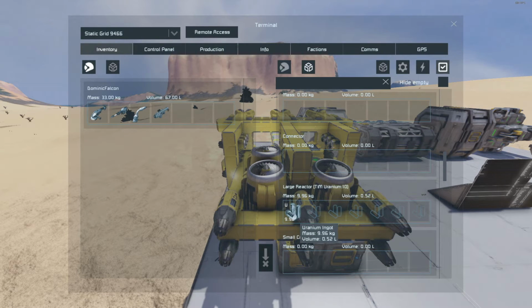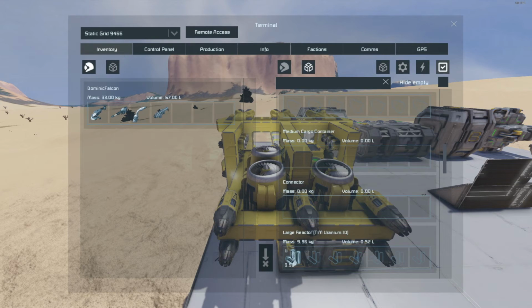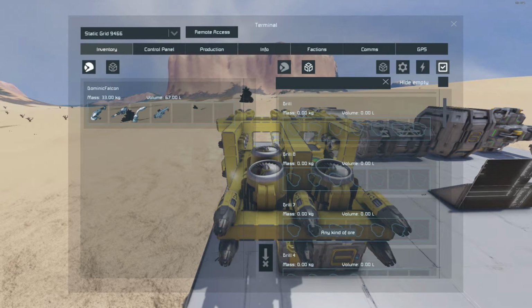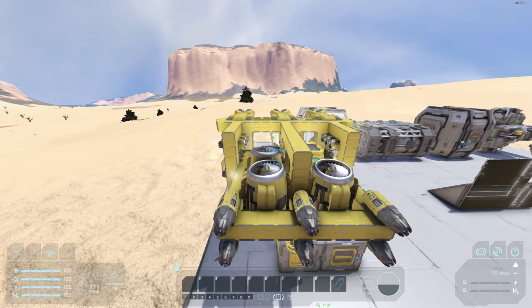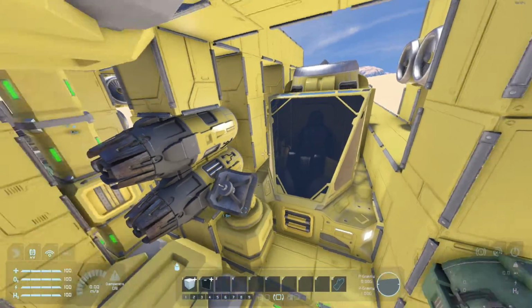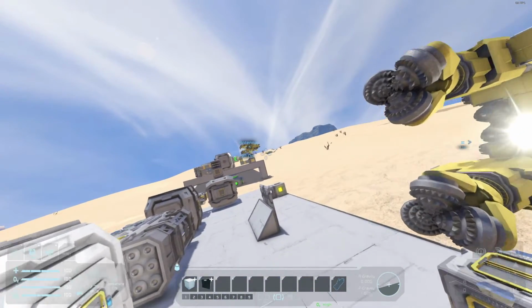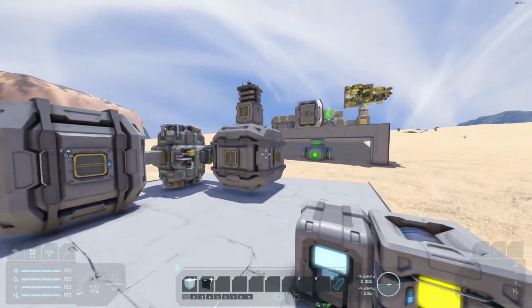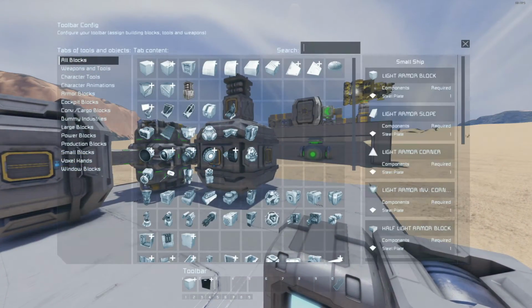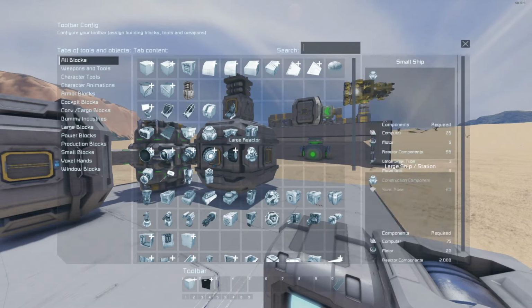Even though this is an ingot, it has not been pulled into the cargo container that is supposed to have ingots. That's because I've specified that my ship needs to have at least 10. So every time I connect up, this ship is automatically refueled. How cool is that? And you can do that with any number of different ships. You can even set up your base reactor. In fact, let's go ahead and do that right now.